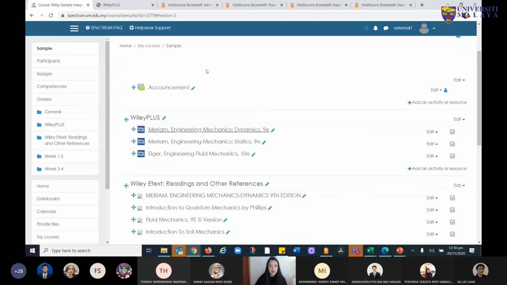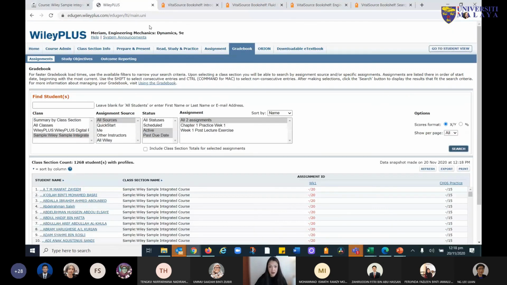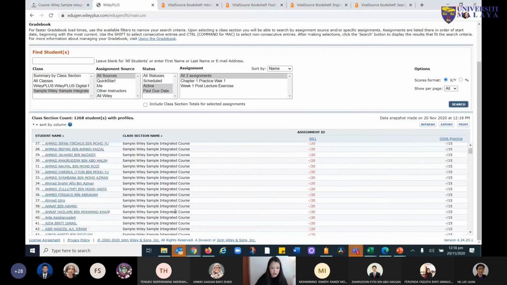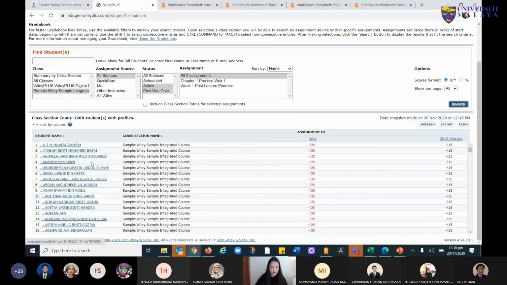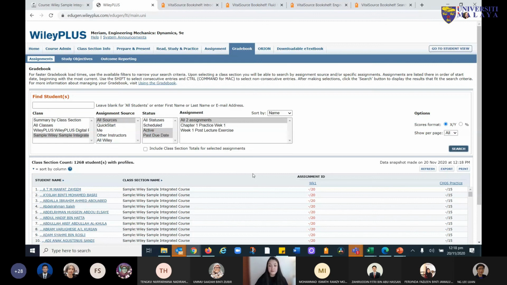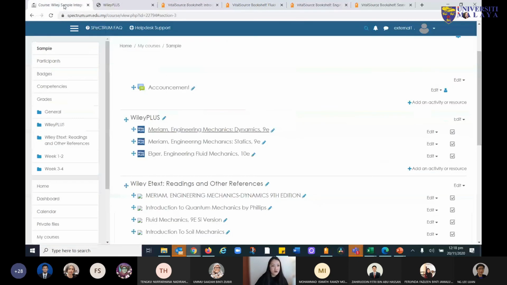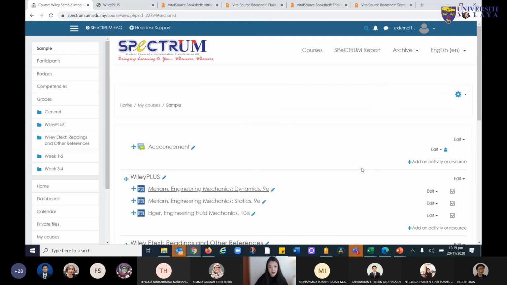So for example, if you go into Wileyplus, you have the gradebook. Okay, so now I see students. I think these are students also in here. So I get to see all the students enrolled. And then are these students? I'm not sure if these are students or instructors, but yeah. So you get to see here something like this, all your actual students and their scores in your week 1, in your practice, and so on. You can do that.